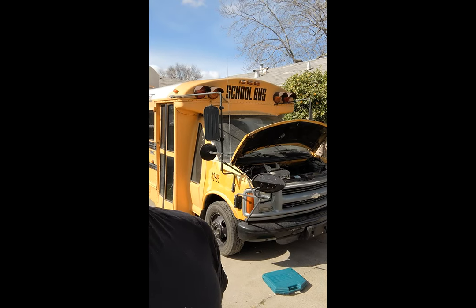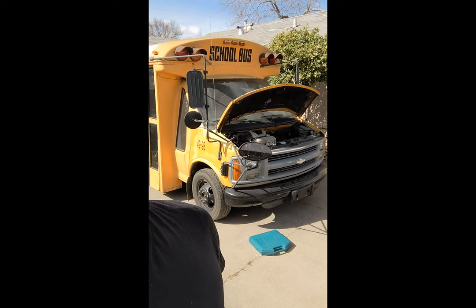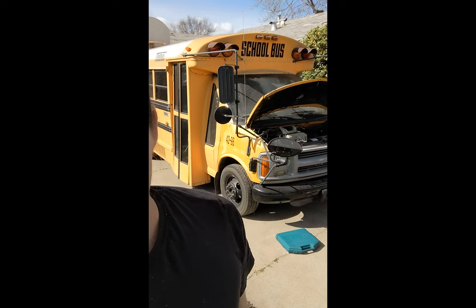Also, you get better gas mileage with the diesel. I've found that there are a lot of videos on YouTube with the 6.5 liter turbo diesel, but they're all in trucks. The bus is based on the Chevy Express van. The hood is different, the engine is configured slightly differently — like the turbo is in the back instead of on top in the front. And I have ahead of me one of the larger repairs that is at the same time potentially common and something you might be able to do yourself.